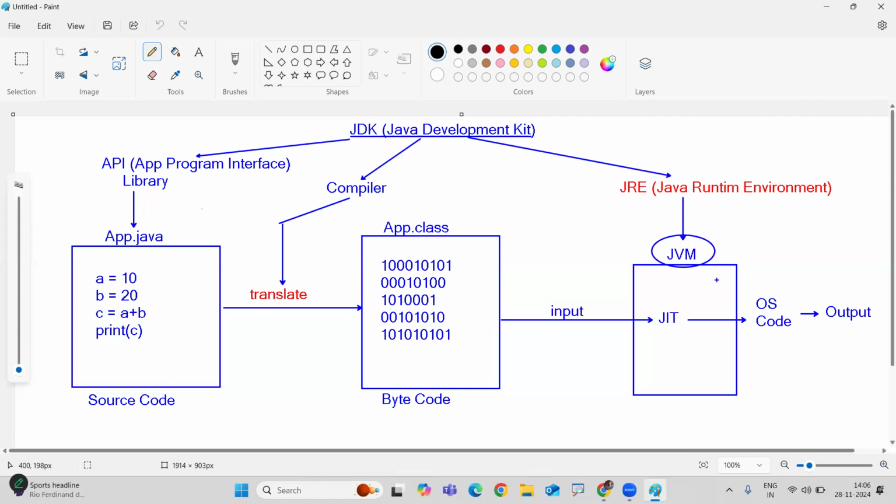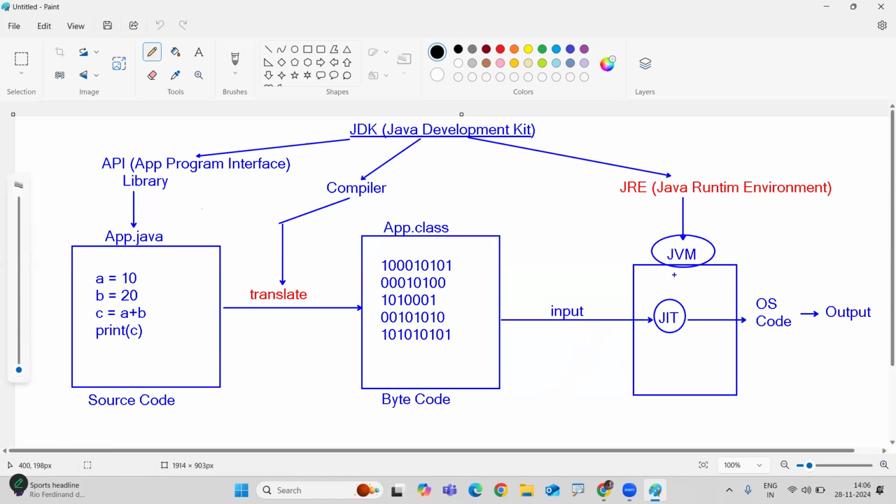Virtual machine means a virtual operating system. Under the virtual machine, there is another translator, JIT, the just-in-time interpreter or just-in-time compiler. It will collect this byte code as input and convert it into OS-understandable code. That code is run by the operating system, whether Windows, Mac, Android or Linux, and finally it gives the output.